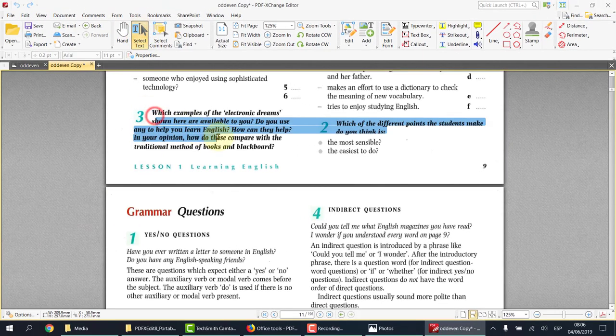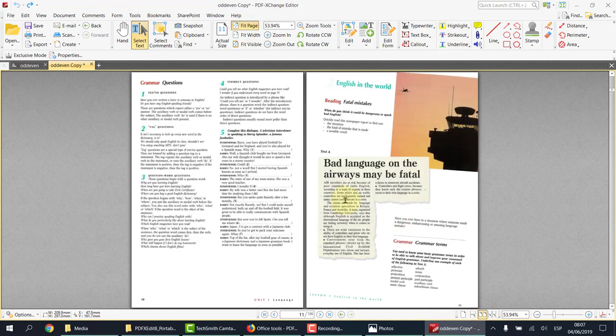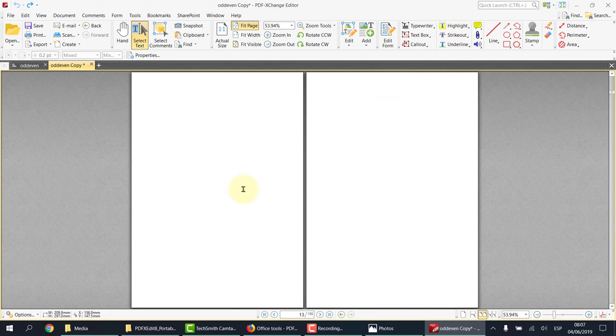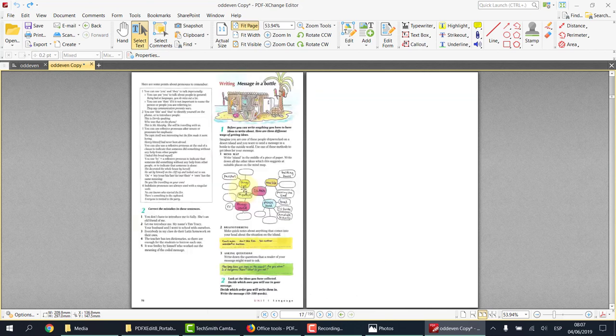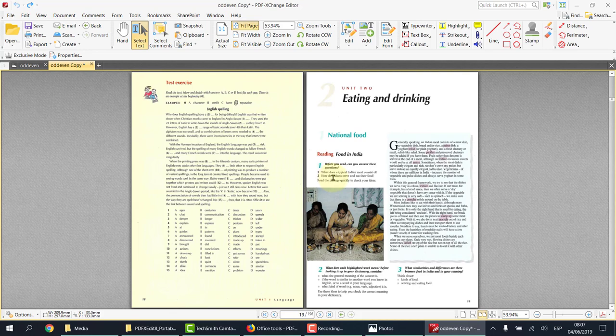So now we can actually select the text, copy and paste to our will. We can highlight the text, which is the whole point of being able to do this. Let's see if any of the pages have been changed for the worse. Now, you can see there on the right, this page, it decided that this was the right way round, and it deskewed the other pages, which I didn't want it to do. And this one as well, it decided this should be straight. What you'd have to do is go back, collect those other pages, and just make sure you don't deskew those pages. But it's been good because this one needed deskewing.